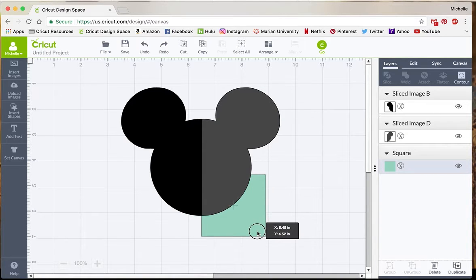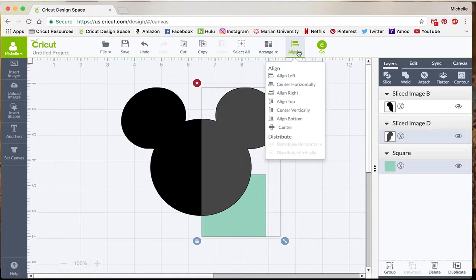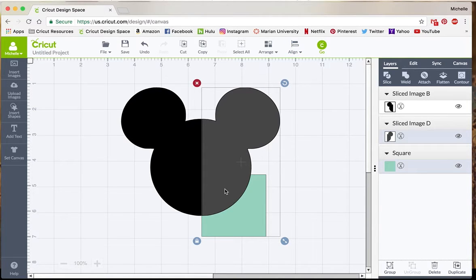So one thing you can do is get it pretty close, and then I'm going to keep this square selected, hold my shift and just select this half, and then I'm going to hit align, and then align left. So that's going to kind of have them all lined up on this left axis line.